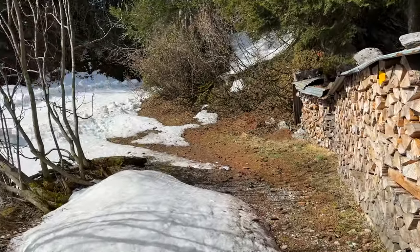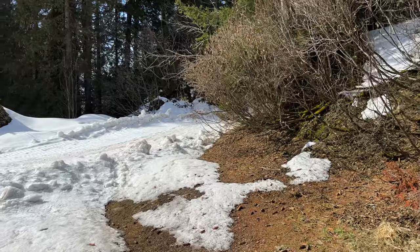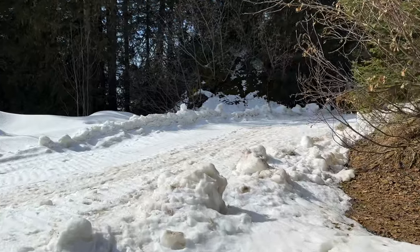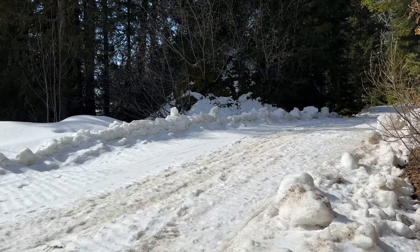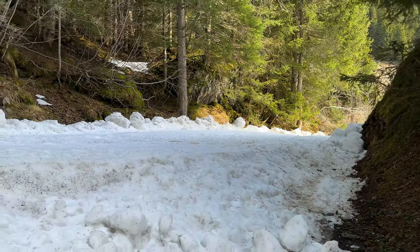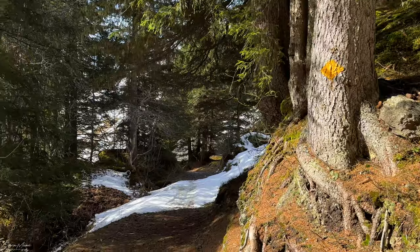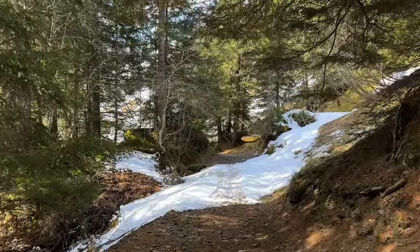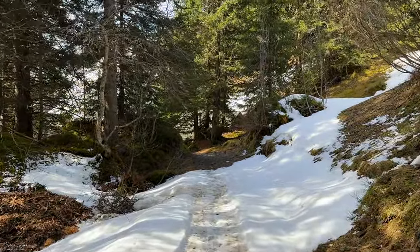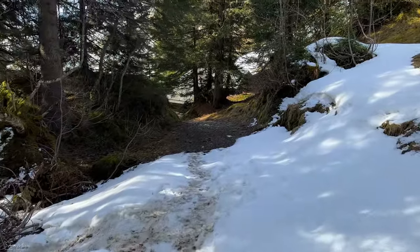Uh-oh. I have to go through snow. Yeah, but I will handle this. No spikes on, but just being careful, dann kommt es gut. I stopped recording for some minutes. Yay! I survived. It was only a short part of the hike. There's another one, but that's not so bad. This is something you must count on in a mid-season hike in the mountains. There could still be some snow on the hiking paths. Gell? My English wird wieder du.